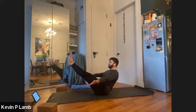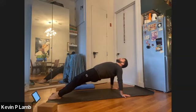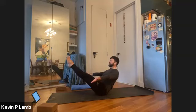One more, reverse table or reverse plank. Just 3 breaths. Really commit to 3 powerful breaths here. And then final boat, three breaths, just three.